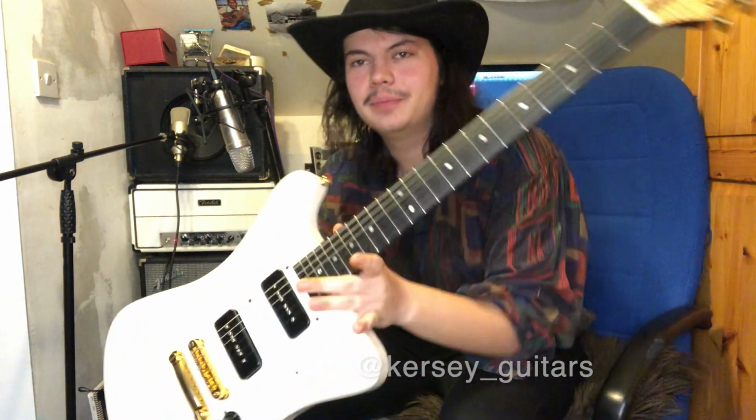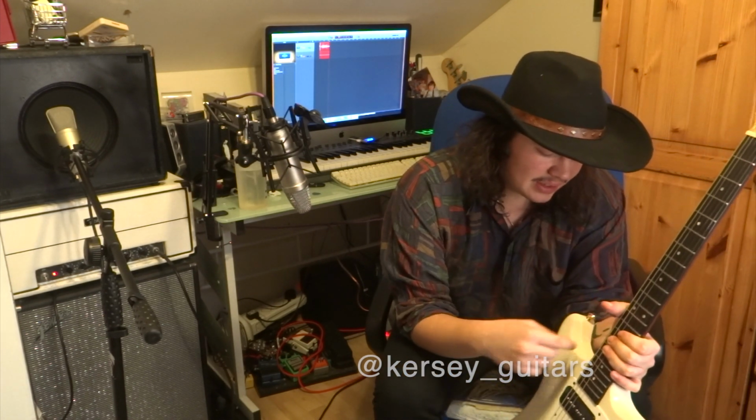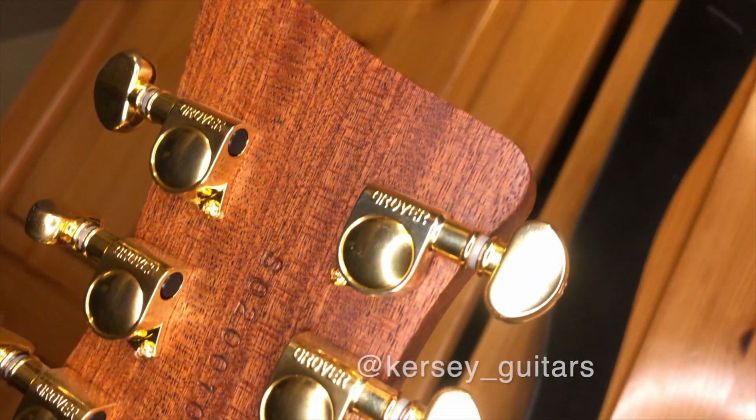It's fantastic. The finish on it is lovely. And that's the first thing I noticed. At first I was like, oh, it's a gloss, but it's got this kind of matte finish to it. I don't really know how to put it. I have the specifics though.